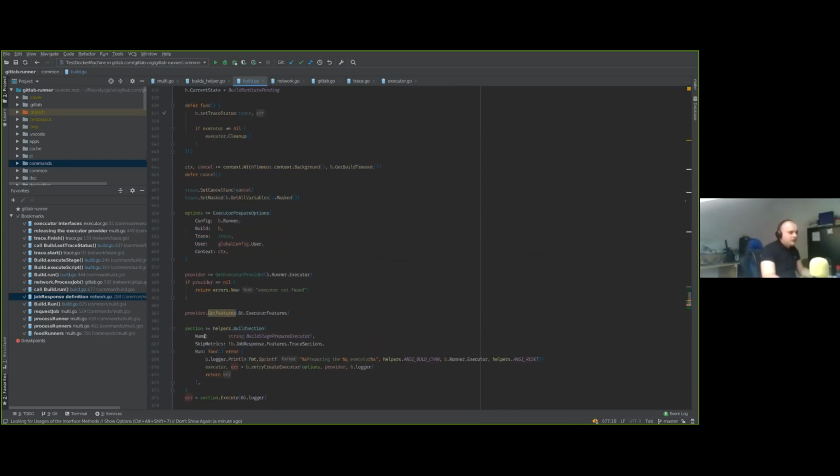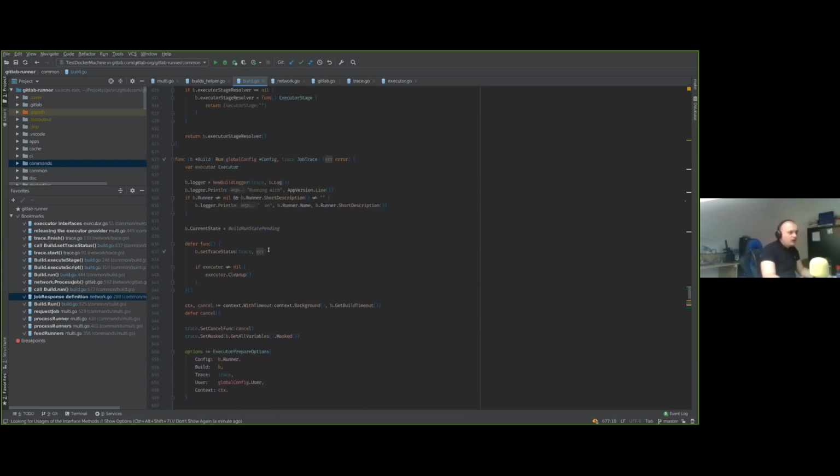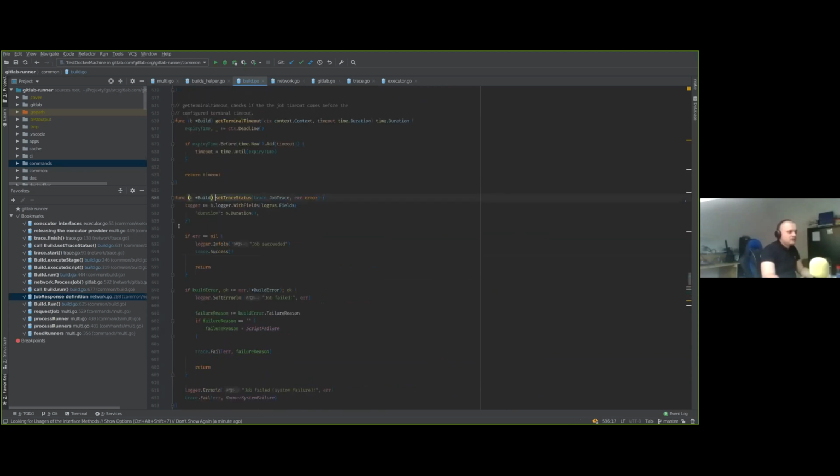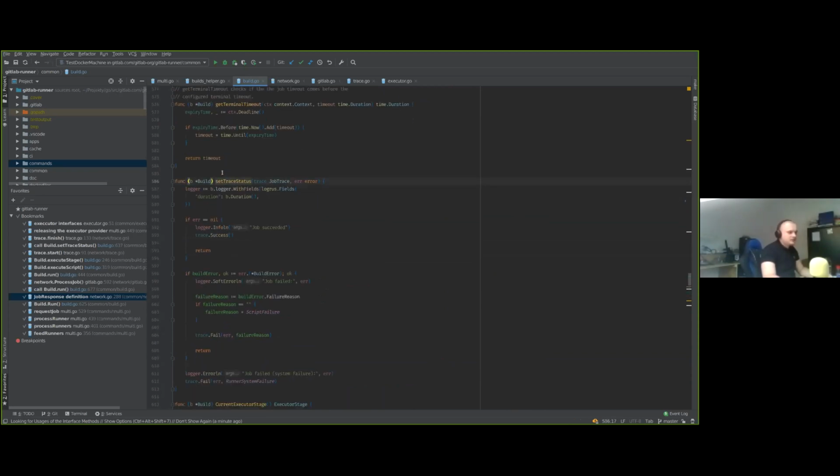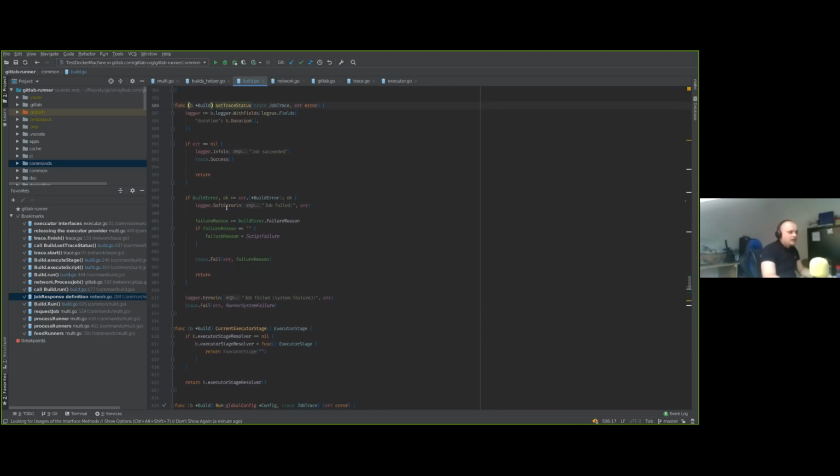With the error value here, we have it used first in this place, which is the set trace status. And here you can see that if we didn't have an error, we leave the job succeeded line at the very end of the job output, and we mark the trace as success.